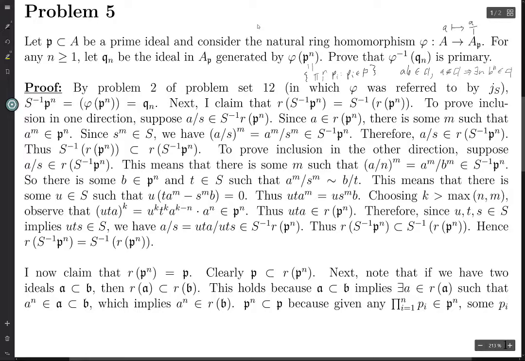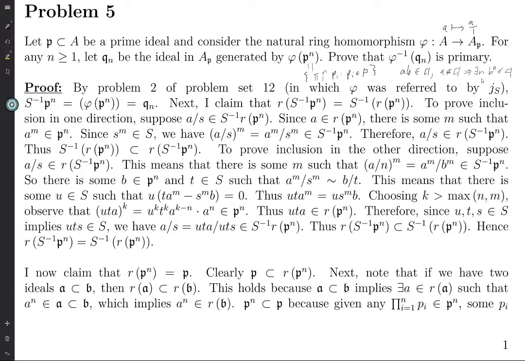So certainly prime ideals are primary because you always have n equals 1. But in general, you can have primary ideals which are not prime. I don't know any examples off the top of my head, but I know that they must exist, because if they didn't, then primary wouldn't have its own name. It would just be prime.